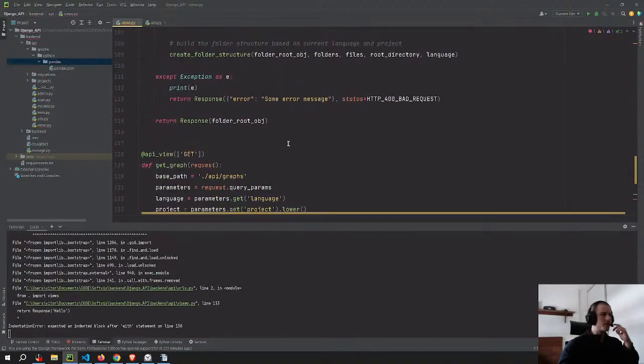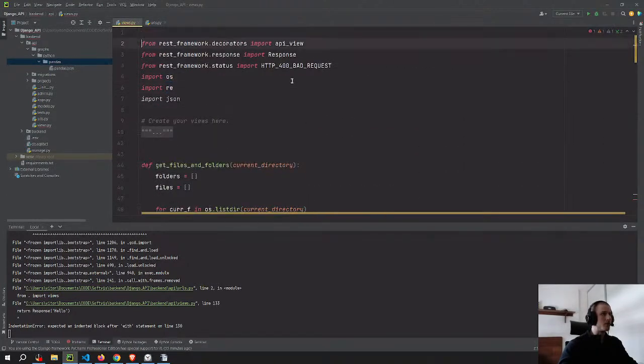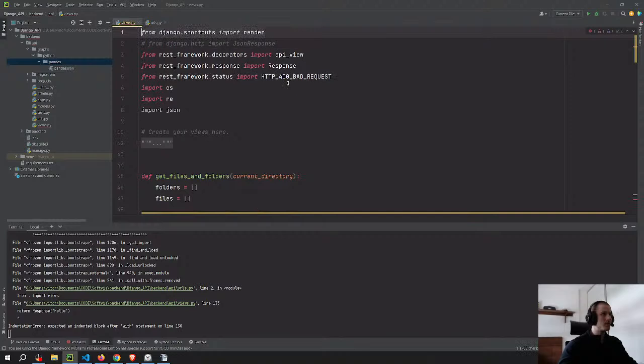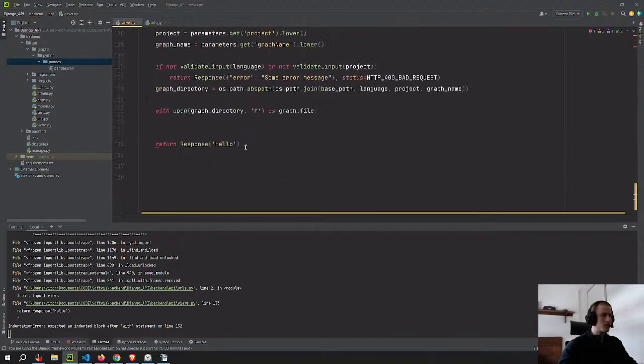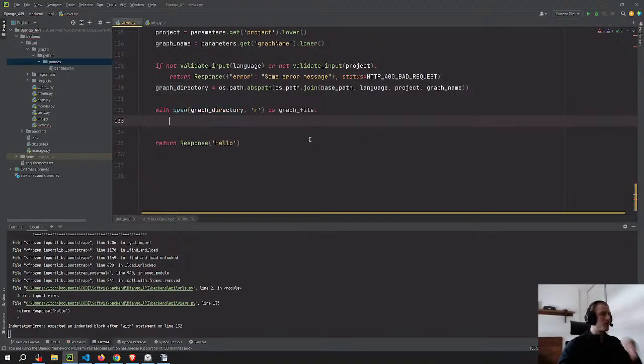And I always forget and maybe delete something that I need there. Oh, it's because of this. I always forget if it's JSON.loads or JSON.load.